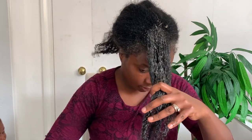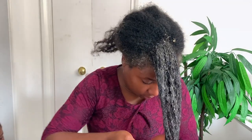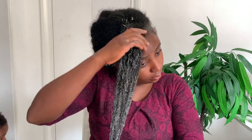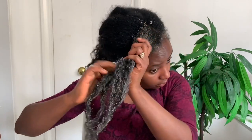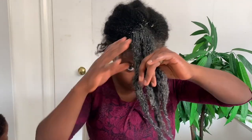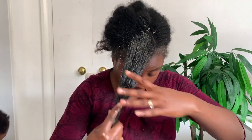If you're looking for something slightly thicker in consistency, I would suggest that you don't use as much aloe vera juice or gel, depending on what you've got, but I really didn't mind it. I wanted the aloe vera to dominate in this, and the banana as well, just for extra moisture. So I'm just working the treatment through my hair here, including my scalp and my ends.